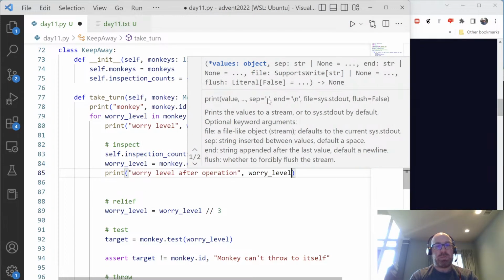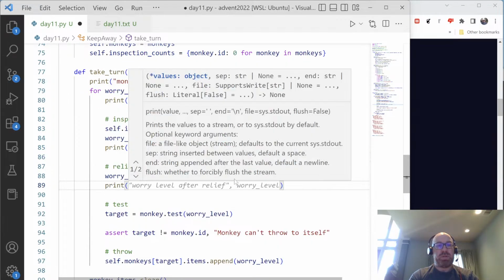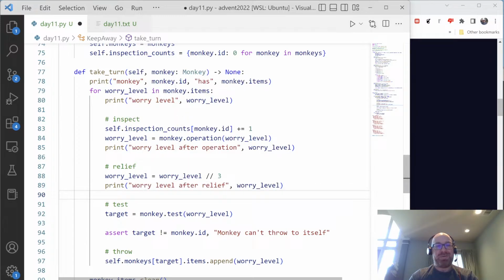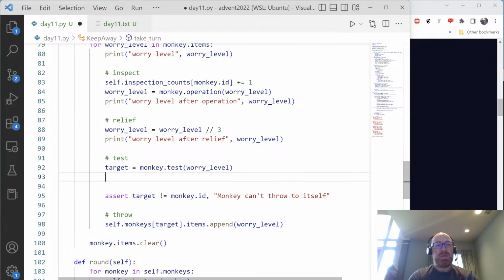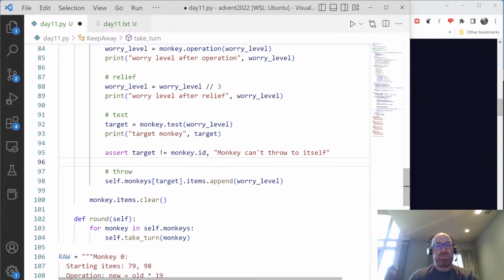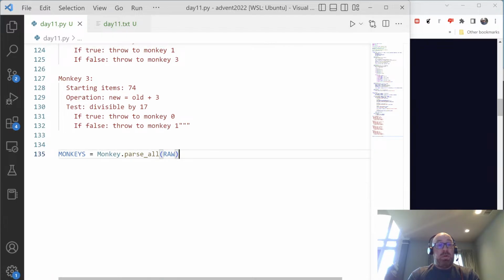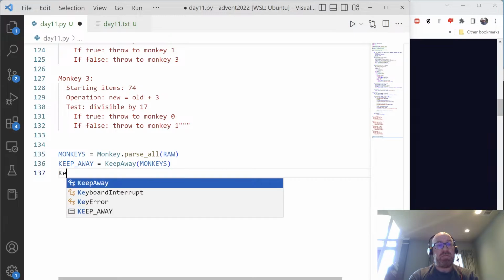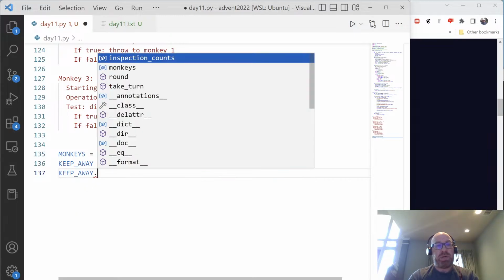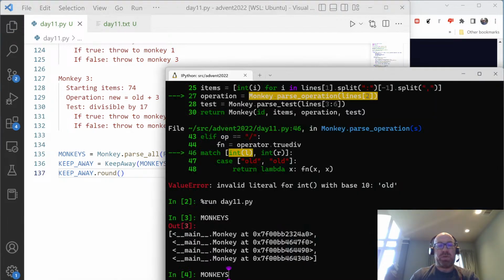Print, okay, that's good. And now print. I even called it relief. That's nice. Print. Okay, and let's say keep_away equals KeepAwayMonkeys, and then let's just say keep_away.round. And let's run this and see if it does what we think it's supposed to do.